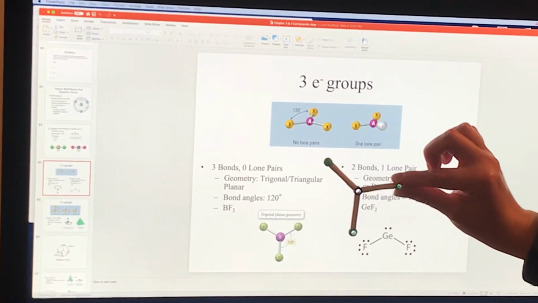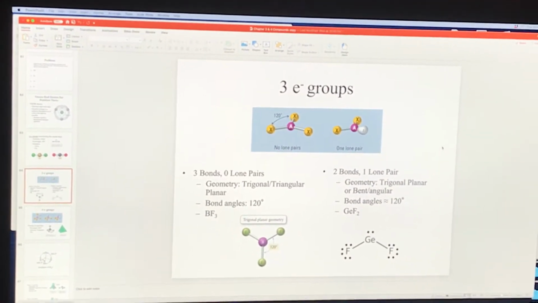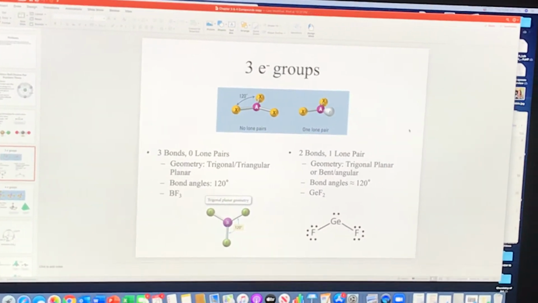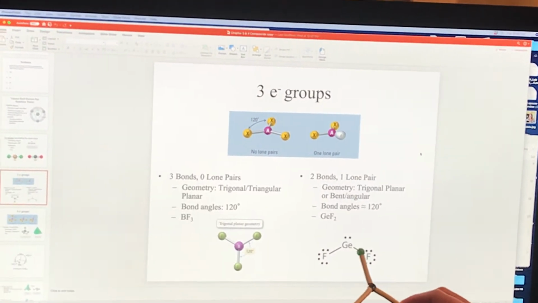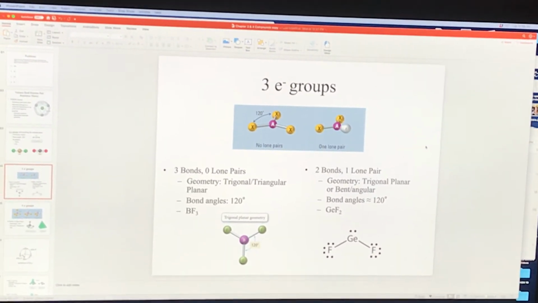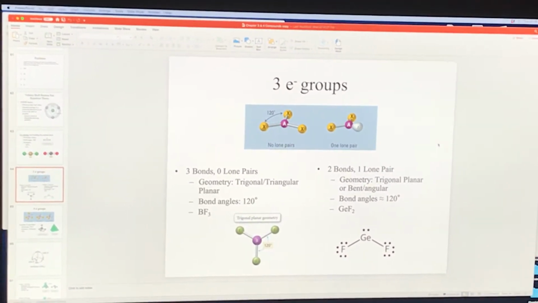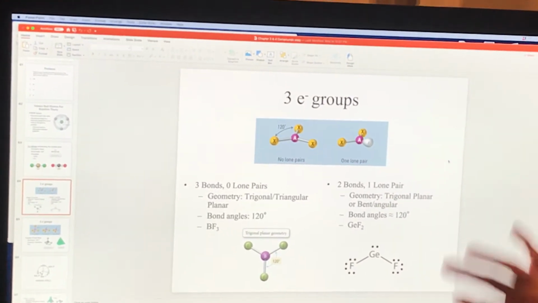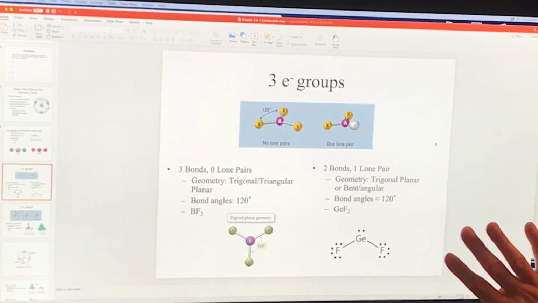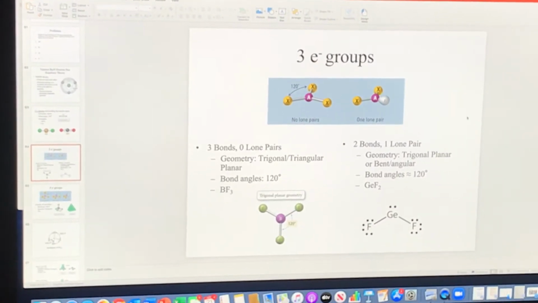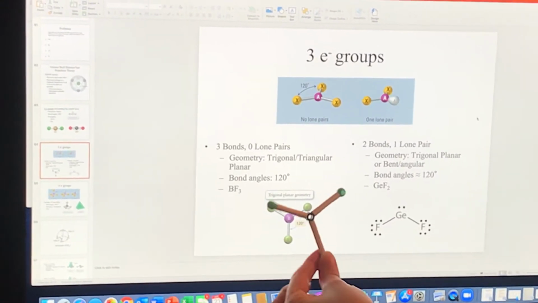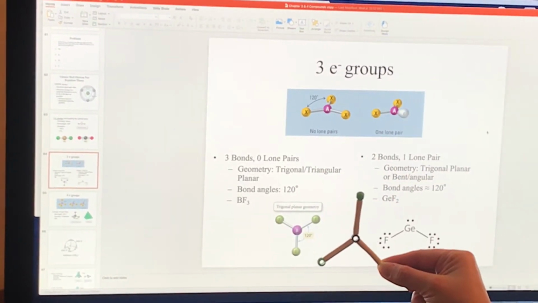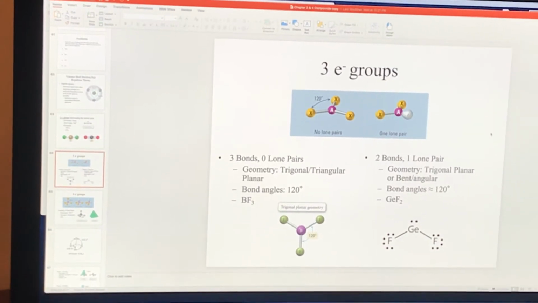If you go on to Chem 1A, you guys would learn how to name this with electron pair geometry instead of using molecular geometry there. And that's a different system of naming, but I just wanted to make you aware of that. But for us, we're going to go with trigonal planar geometry, and we can draw it like this, or we can draw it like that, exactly the same thing.